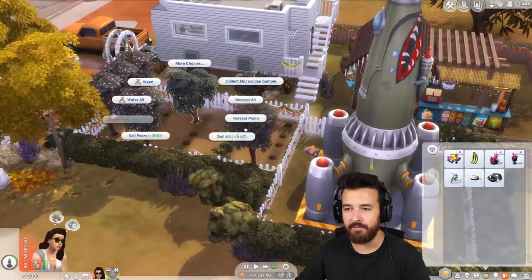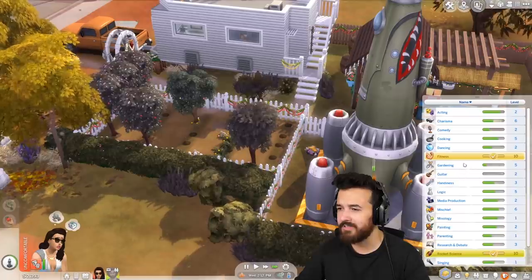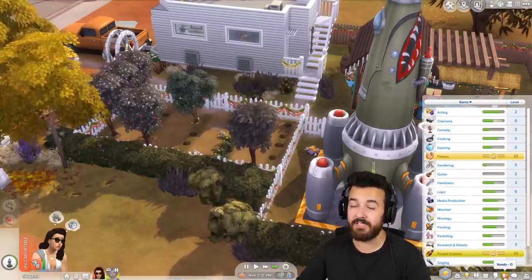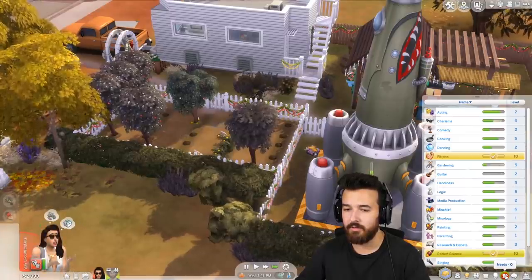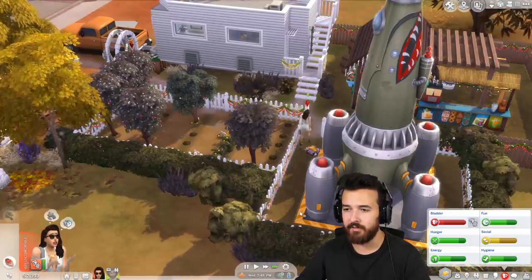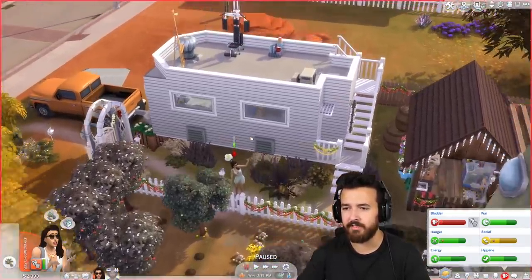All right, so after she's done that, I'm going to get her to go harvest all and weed. I think, are we level 6 gardening? Level 5. We need to be level 7 to be able to do the splicing or something, I think. Although, no, she can already splice. I don't know if we need to be level 7 gardening. Okay, she can't even get in there, so that's great.